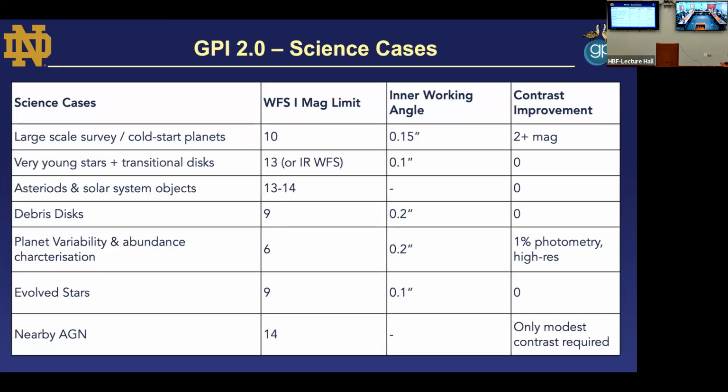And so we went to the community, we asked them to put together a series of discussion points about what a new instrument upgrade would be like to make 2 different leaps. The first was what did they need as a minimum science upgrade or technological upgrade to make the next forward movement in their science progress. The other one was asking them if they had a reasonable wish level, what would they wish for?